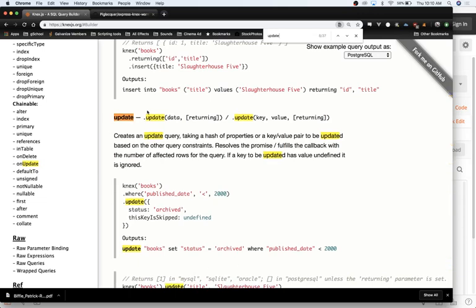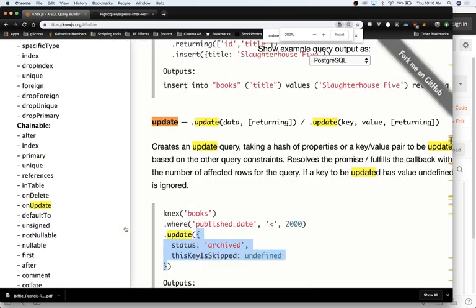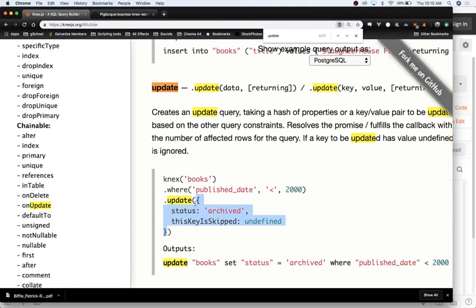There we go. So there's our update method. Creates an update query taking a hash of properties or key value pair to be updated based on other query restraints. All right, so this is kind of what it's expecting, something like this. And here, I'll blow this up a little bit. All right, so instead of passing it this hard-coded data, we're passing it the updated student info object that we're getting in our request.